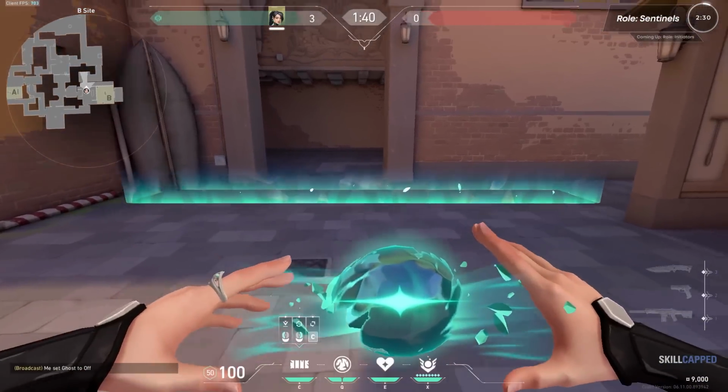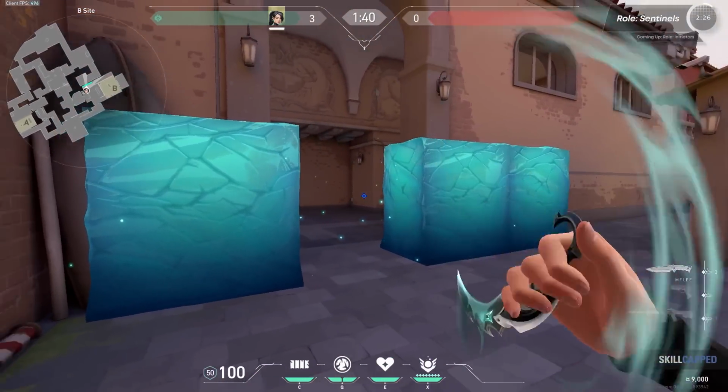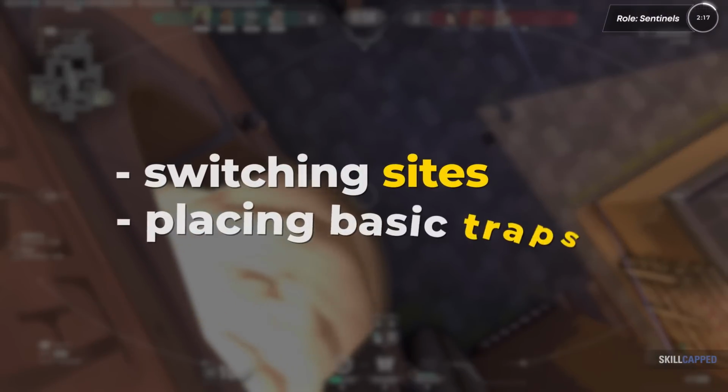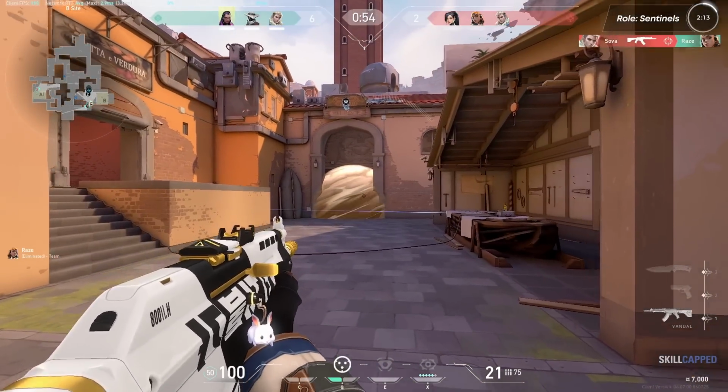Or if you place a Sage wall in the same area each round, the enemy will likely be able to predict where it's going to be placed. They can then shoot it down before it fully blooms and the wall loses its effectiveness. Changing your setup doesn't have to be complicated though. This could mean just switching sites and placing some basic traps there instead. Just this could be enough to catch the enemy off guard if they expected you elsewhere.